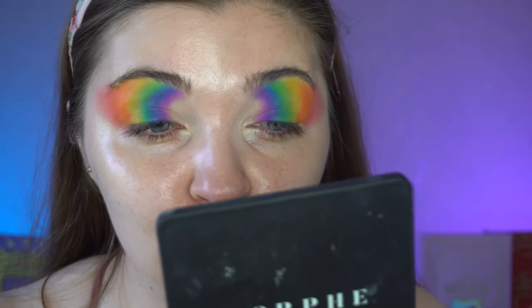But yeah, okay, so for the inner portion, I want to put a sparkly kind of shade. So I do have this pressed pigment from Beauty Bay. This is part of their Utopia collection. I kind of want to take this. This is in the shade Air. If you haven't seen my Utopia videos, I have done two of them now. I did a whole video testing out the eyeshadow.